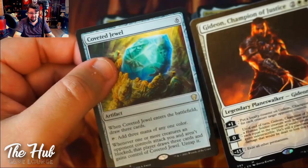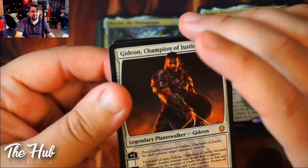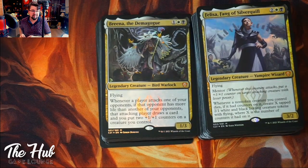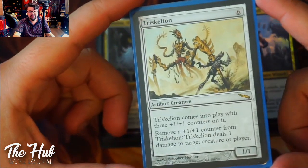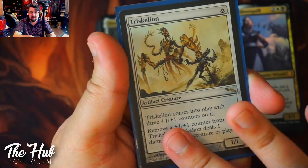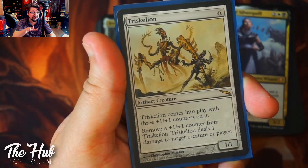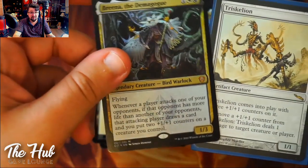I would prefer you remove those two problematic cards and put basic lands in instead — at least basic lands tap for mana and you won't lose them. Now let me show you some cards I'd recommend adding that not many people know. The first one is Triskelion — it's a pretty old card but not very expensive. The reason I know about it is that I already have an older blue-green deck focused on putting counters on creatures, and it works really well with Brina the Demigorge as commander.